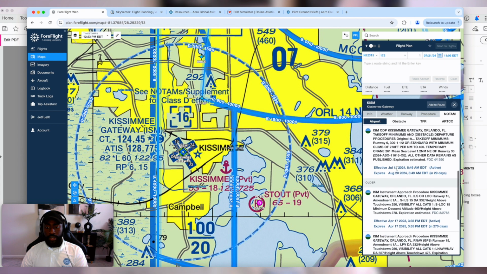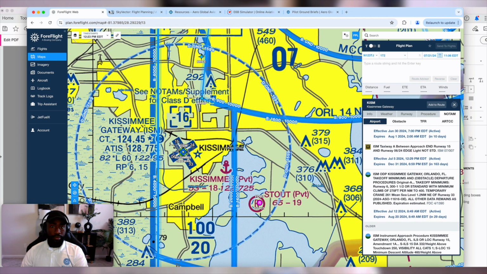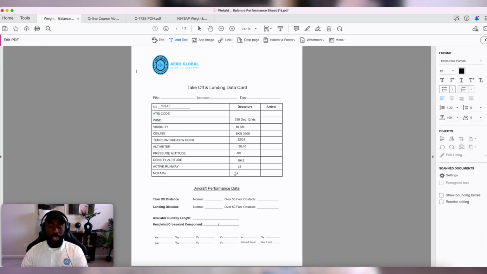You don't see anything here or anything new here. So if there is, maybe a NOTAM could be the PAPI lights are out for runway 33 or something. You could just put the NOTAMs here, but I'll just leave that blank for now. So I usually just fill this out within the hour before I fly, because the information is the most current information you get from the METAR or the current ATIS.